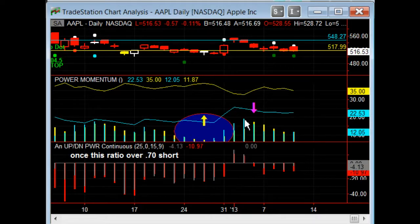Now, unfortunately, you get this horrible short setup, and then it continues because the power momentum is letting you know, hey, unfortunately, every attempt at buying within this setup is getting beaten down, and boom. So today becomes the first day where that balance has shifted. Is that significant going into a Friday? You think? You think? Well, here's what we look at the other day, too.